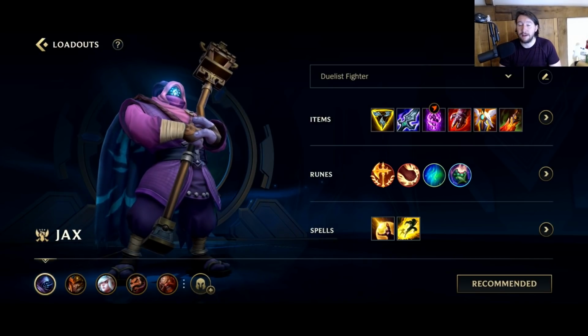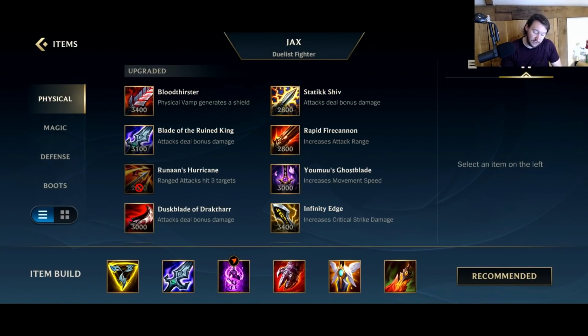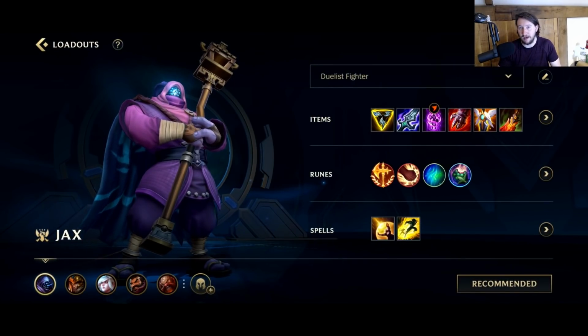Okay, so this Jax build is pretty much the same as last time. Trinity Force is your biggest spike on Jax. You can go Trinity Force into Sterak's or Trinity Force into Blade of the Ruined King, depending on what you need. Sterak's is obviously going to give you a little bit of extra health and defense, whereas Blade of the Ruined King, I think, is going to allow you to win more. I like to call it a bit of a win more item. It's also better in the longer duels. So you flex between what you want, Blade of the Ruined King or Sterak's Gauge.